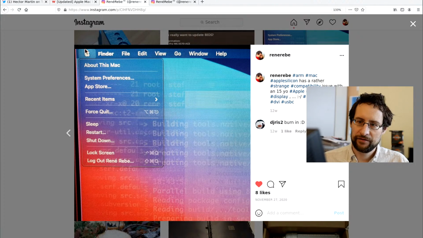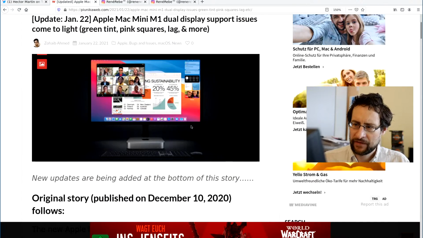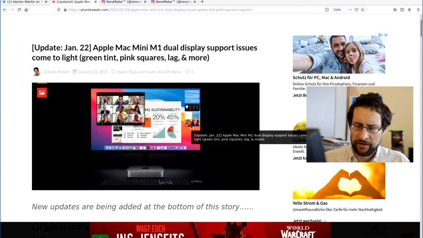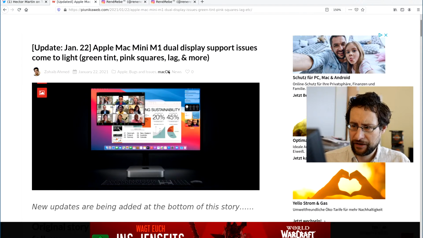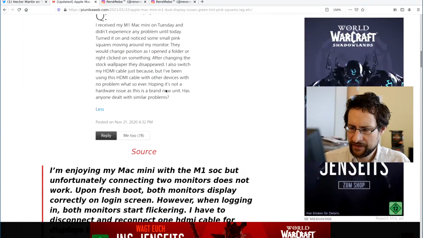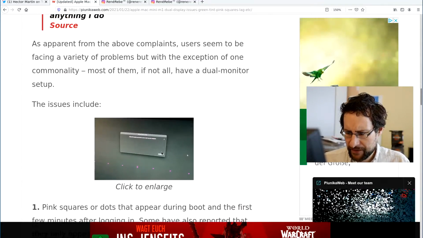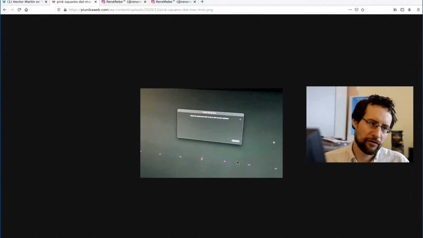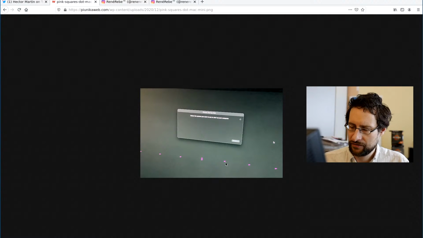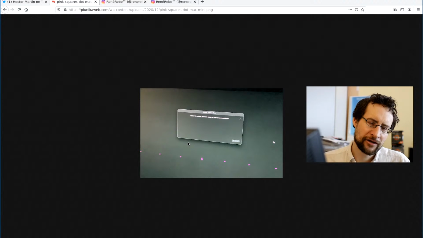So really strange stuff going on here, but this is the strangest stuff only the geniuses at Apple, Infinite Loop One, can invent. But what other people found on the end user retail units is everything from green tint, pink squares, lag and more. I also have no idea what they synthesized from Verilog into their ASIC SoC to produce that. Maybe a timing glitch, it potentially looks like a timing glitch.